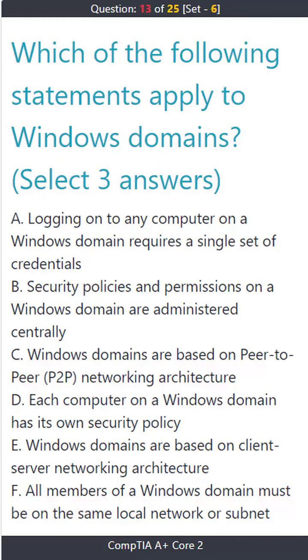Question 13. Which of the following statements apply to Windows domains? Select 3 answers. A. Logging onto any computer on a Windows domain requires a single set of credentials. B. Security policies and permissions on a Windows domain are administered centrally. C. Windows domains are based on peer-to-peer, P2P, networking architecture. D. Each computer on a Windows domain has its own security policy. E. Windows domains are based on client-server networking architecture. F. All members of a Windows domain must be on the same local network or subnet.